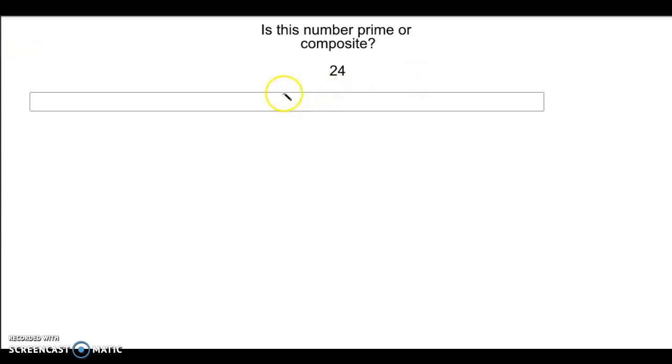Alright, let's see if I can draw 24 even boxes in here. Okay, so that gives me 2. That gives me 4. I'll cut each one of these into 6. Alright, my mouse is a little slower than my hand.